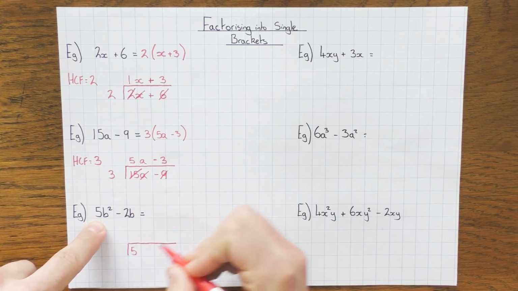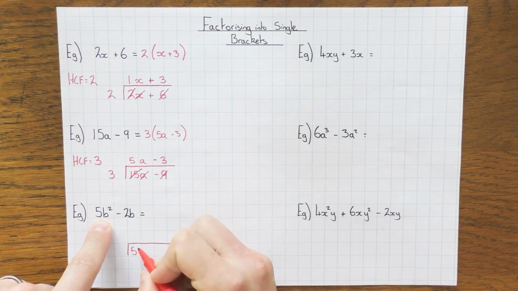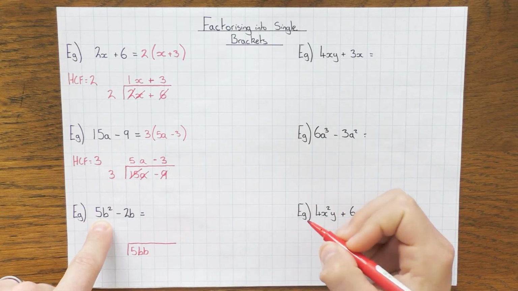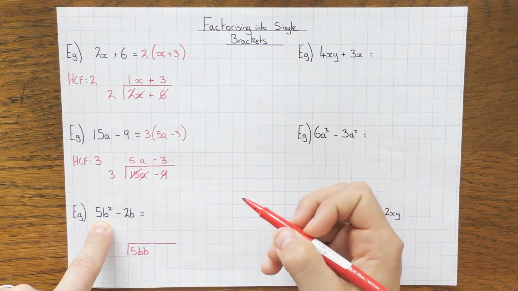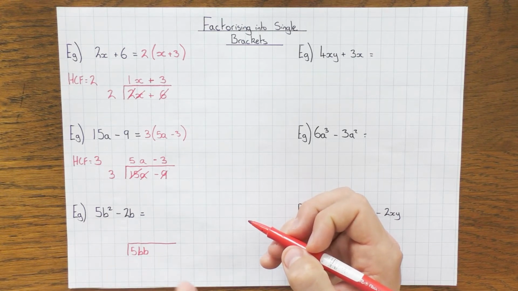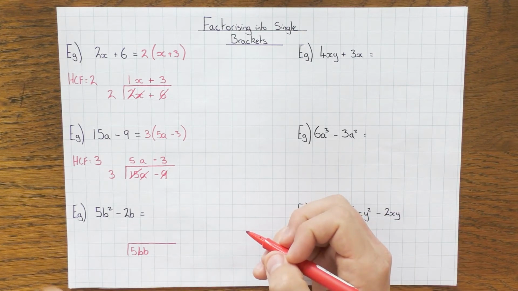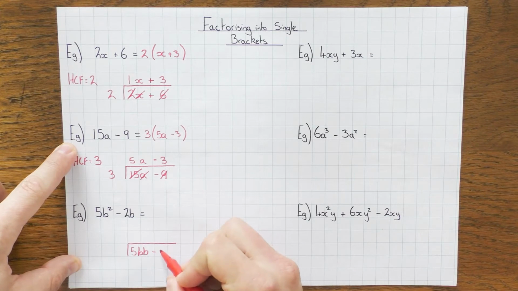but the difference here is I have b squared, which means b times b, in which case, instead of writing b squared or b times b, I'm going to put bb, because I have 2 of them. Putting them together like this, if you're simplifying expressions, bb just means b times b, so it would be b squared. So whenever you have something like that, we just write it out as many times as you need to. We've got some more complicated ones later, which should hopefully make that a bit clearer. So b squared, bb, and then minus 2b.